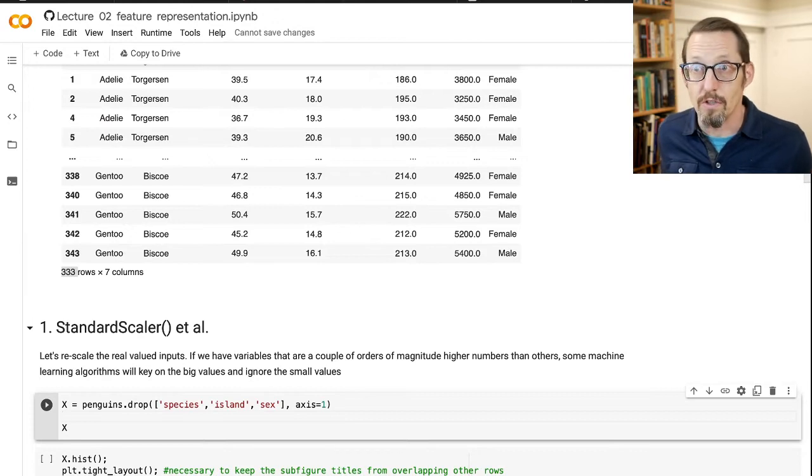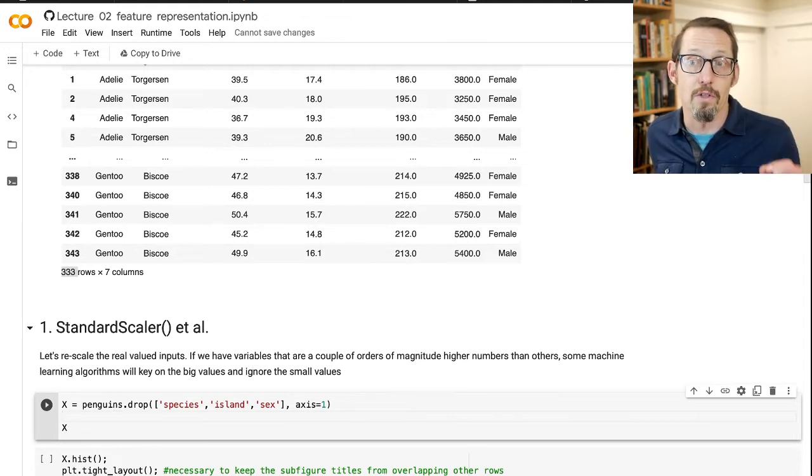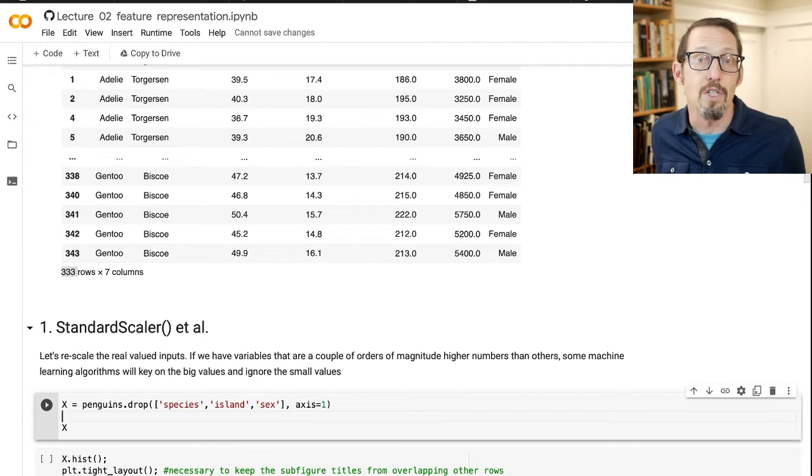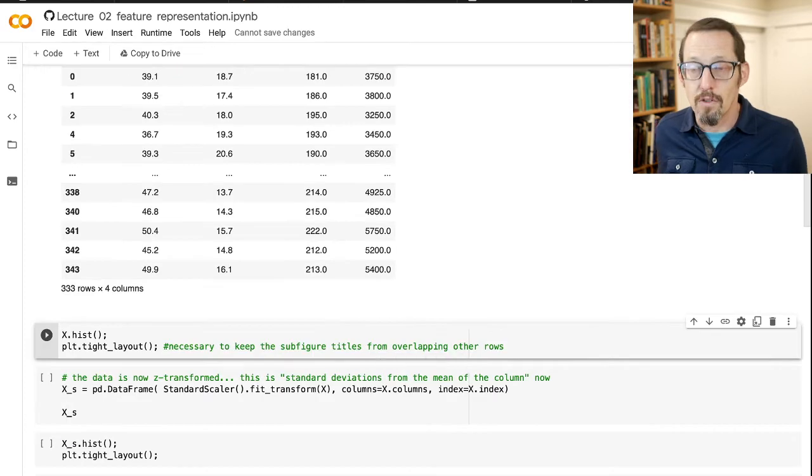So let's take a look at doing this piece by piece. First, we're only going to standardize the real valued columns. So we need to get rid of those columns which have categorical information. That's what I just did here. I dropped out species, island, and sex. Let's take a look at what we've got left.